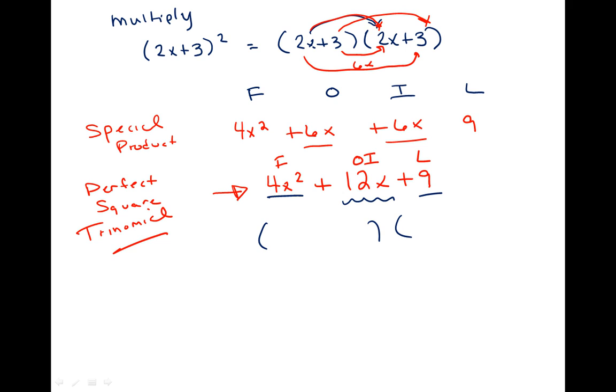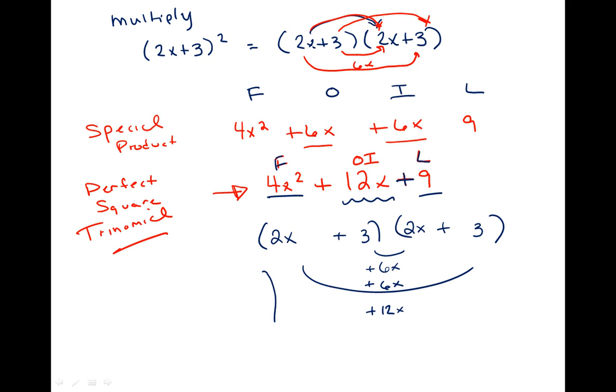So if I factor this, and obviously we know what the answer is, but let's just say I started with this. You would say, okay, well, 2x times 2x is 4x squared. Looking at your F, looking at your L, I know that 3 times 3 is 9. My signs have to be the same because that's positive. And you know that your inner and your outer have to add up to 12x. 3 times 2x, my inner is 6x. My outer, 2x times 3, gives me another 6x. And it looks like that will add up to positive 12x as long as these are both negative.